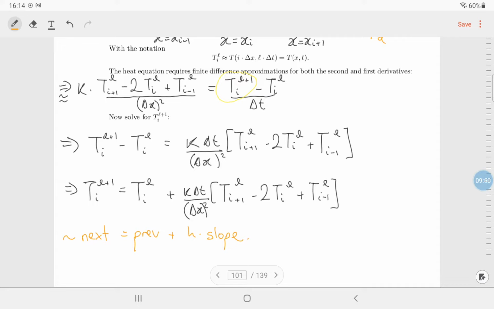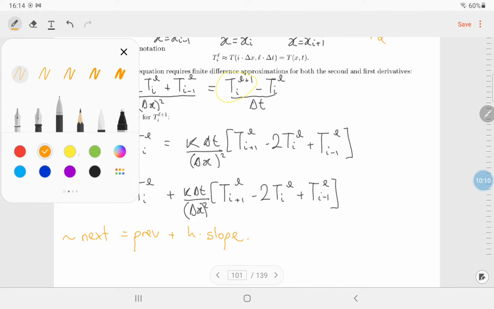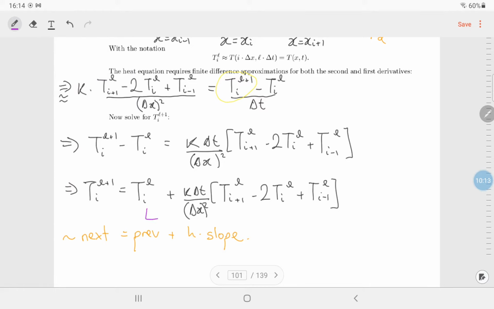Basically, if you look at this equation, say you go to the very initial time, you know all the temperatures on the right at the initial time, because you know the initial temperature of the rod. And what you can calculate then is the temperature at the next time. Now, one thing to say in contrast to, say, Laplace's equation: in terms of time, these all have to be old variables. With Laplace, if you're using Gauss-Seidel, you could just write them as they are, but for the heat equation, it does not work. They are all old because they're the current or previous time, depending on how you're thinking about it. All those are L's, by the way.